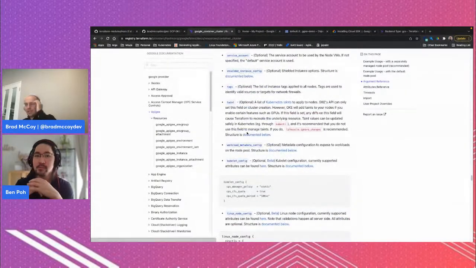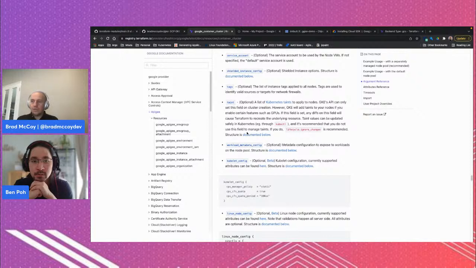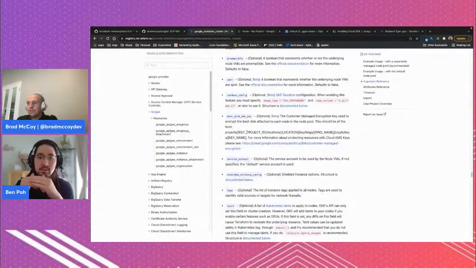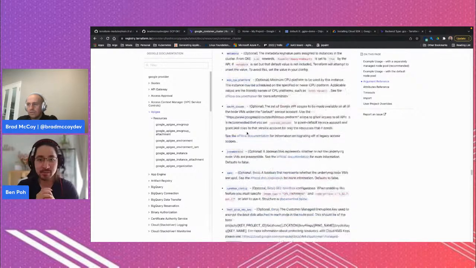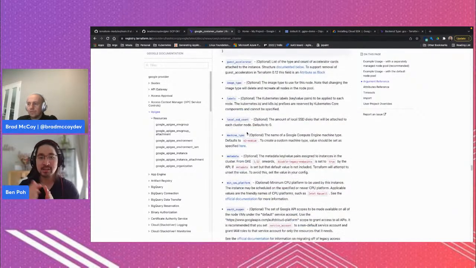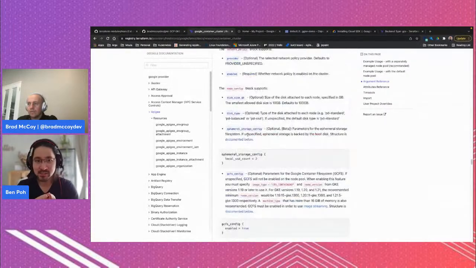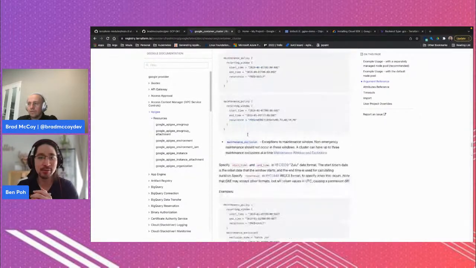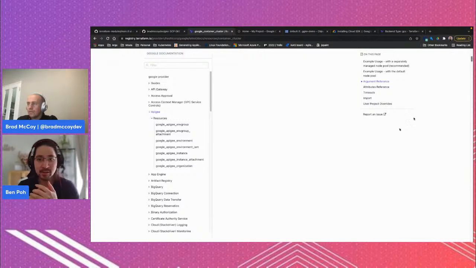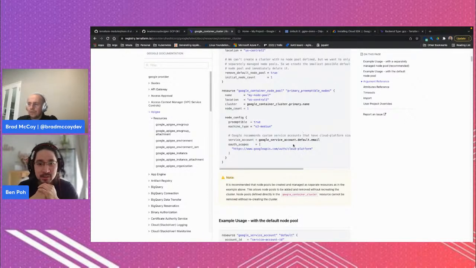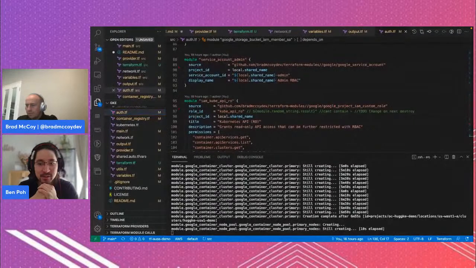Yeah, we can probably do a deep dive into that next time and go over all of these settings and make it a little bit more secure and cheaper, probably also. Typically, if you're just starting out with any module or any resource, start with all the required variables. Like you see, a lot of these are optional. Start with the required, and then once that's deployed, add on the pieces that you actually think are necessary. So, like maintenance policy. Do you need it? If you do, put that block in there. Yeah. Sure. This stuff actually looks better than Azure's, which is nice.